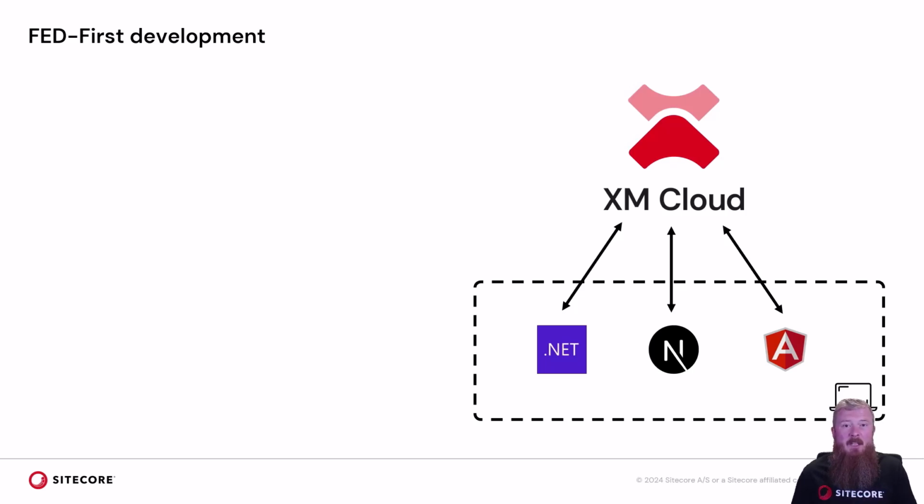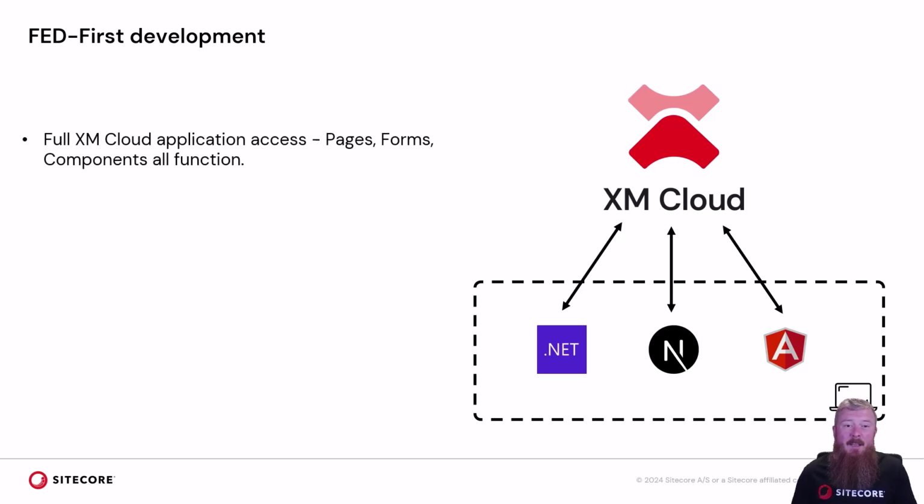No more mocked application instances, just the heads running locally, connecting through to the preview endpoint of your XM Cloud environment. And this has some big benefits when compared to mocking all those application instances in locally running Docker containers. Firstly, you get complete access to all of the XM Cloud backend applications. So things like pages, forms, components, they can all be leveraged directly running against your locally running developer instance of your site.